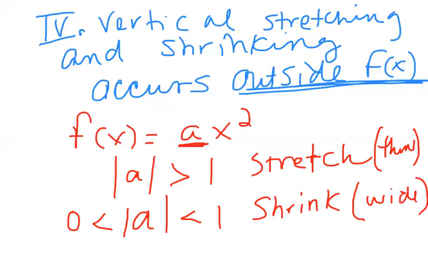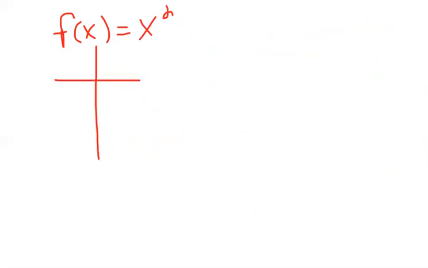Now, as always, if you're not sure, what do? Plug in some values. So guys, let me show you what I'm talking about. I am going to reference the quadratic again. And this one is going to be a bit harder to show you guys on the tablet here, but just bear with me. It works, guys, okay? And I'll try and make it multicolors so you guys can see what I'm talking about. So let's say we have f of x equals x squared, guys, okay? I'm just going to do a quick table, okay, so you guys can see this. If I go ahead and plug in 0, you know you get 0 right back.